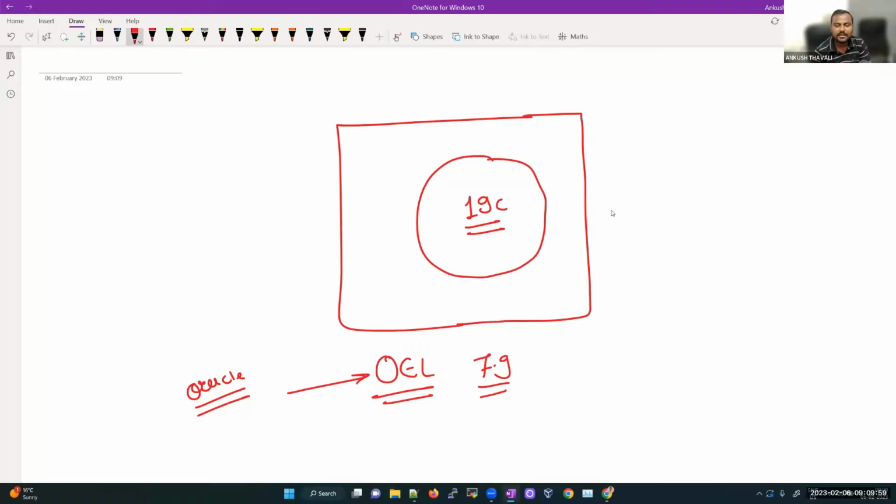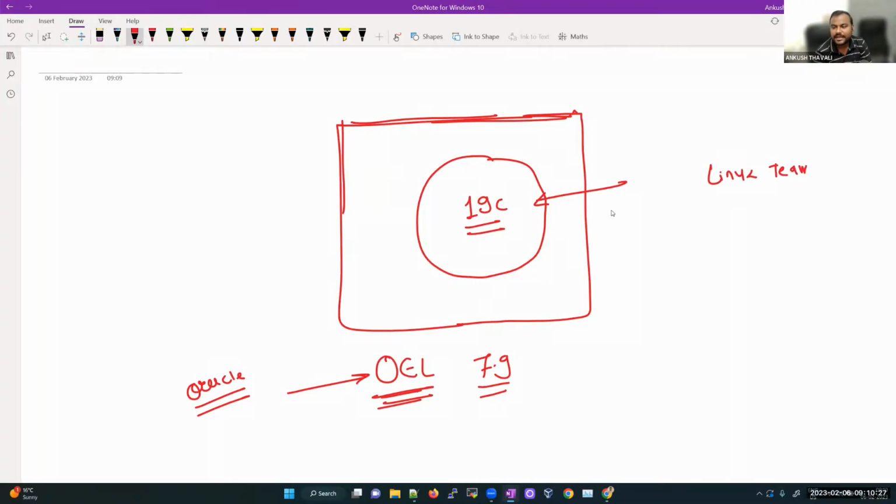That is the reason most of the clients are using Oracle Linux as a Linux operating system, and on top of that we are going to install our Oracle database. But what is my responsibility as a DBA? Is it my responsibility to install the server also? No. This server part, the top part which I'm talking about, will be installed by the Linux team.